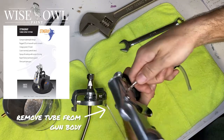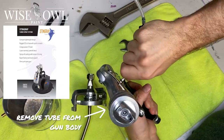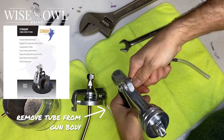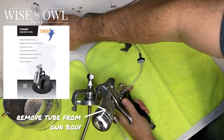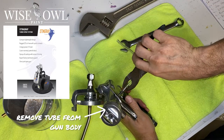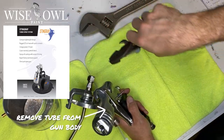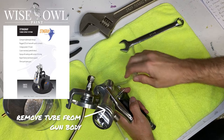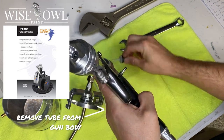And then we're going to remove the other end. Now, sometimes these can be a little bit of a pain. From what I understand, you only have to put it down two of the barbs on those tube fittings. So it's up to you. For me on this one, this is the first time I had taken it off, so I needed to use some pliers to pop it off. But it could be easier or harder depending on how far down you go on that tube fitting.